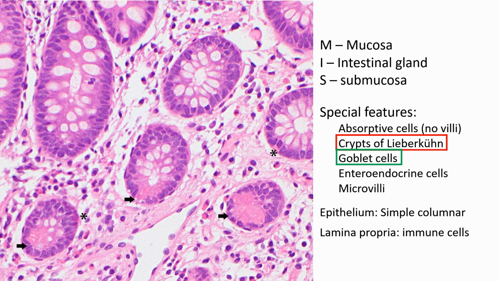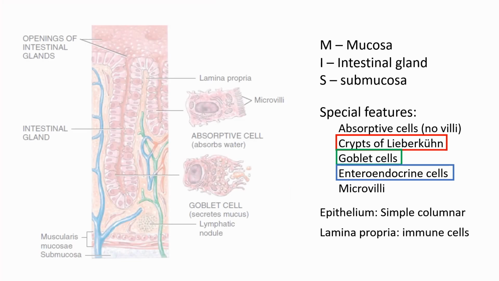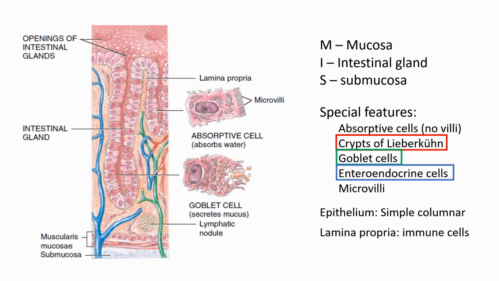Other cells include enteroendocrine cells, which are involved in the homeostasis and immunology of the gut. These are found deeper into the crypts. The epithelium type is simple columnar, and we have the lamina propria, which is a loose connective tissue rich in capillaries and lymphatics. It supports the crypts and consists of mesenchymal and immune cells. The inflammatory cells consist mainly of eosinophils, macrophages, and lymphocytes. Plasma cells are present, and they secrete IgA, which are part of the mucosa-associated lymphatic tissue, known as MALT.